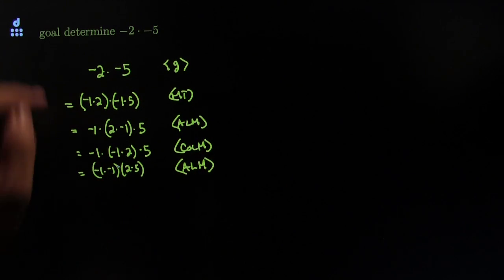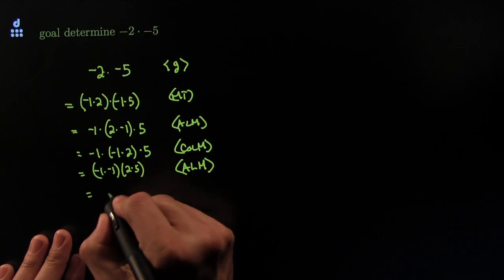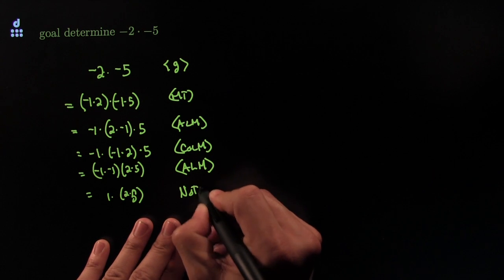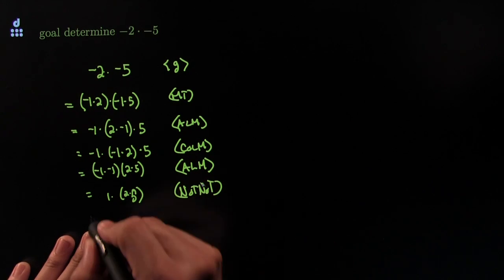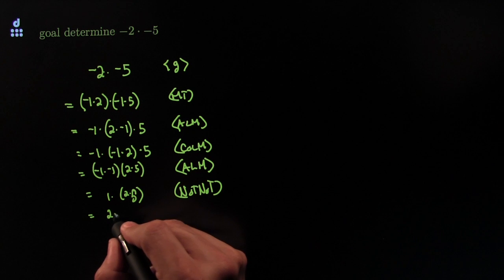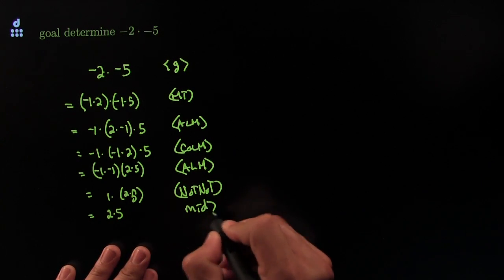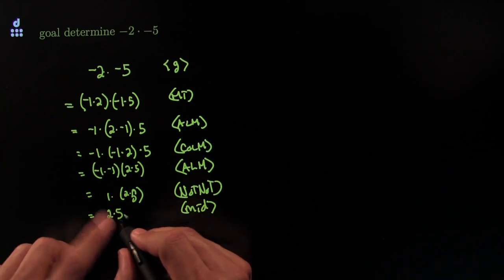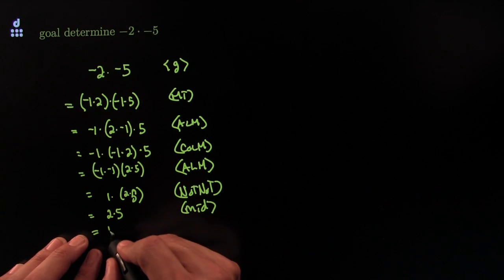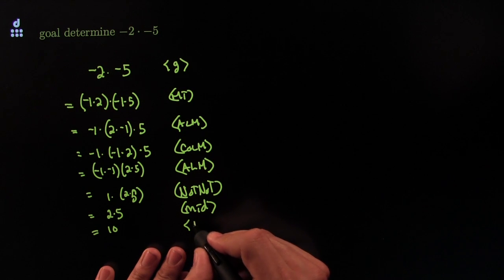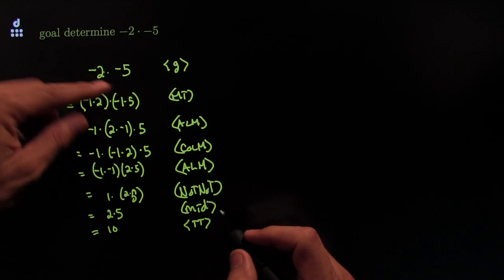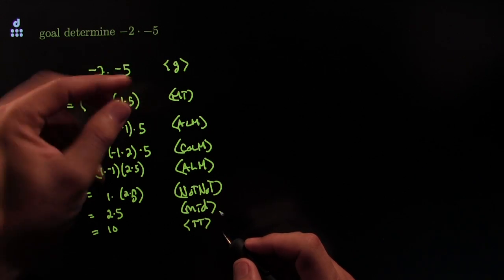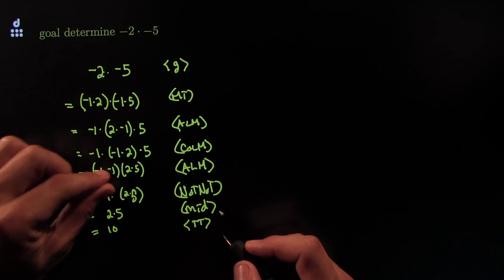We learned how to multiply -1 times -1. That's equal to 1 by the -1 times -1 theorem. And so this becomes 2 times 5 by multiplicative identity, which says nothing happens when you multiply by 1, you get the same thing. And of course, if these were variables, that's where you would stop. But if they're actual natural numbers, you can go one step further and say, well, by times table, that's equal to 10. And so this tells you exactly how to multiply a negative number, any negative number, times any other negative number. In the end of it, all you do is squeeze out the negativeness from it and use the not theorem.